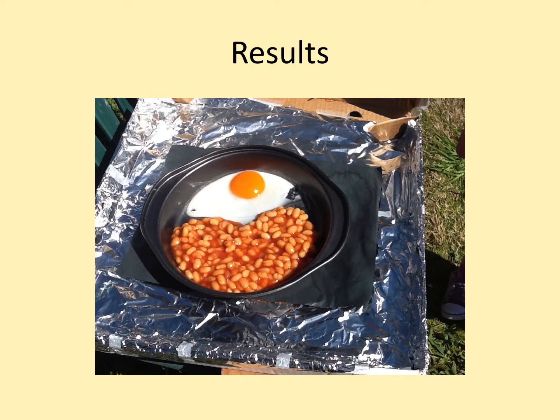I managed to get the temperature in the oven up to about 102 degrees in the space of about an hour, which was done over the hottest part of the day from about 12:30 in the afternoon through till 1:30. The changes that I made to the original prototype clearly made a difference to the oven, making it more functional, and the end result was that I was able to cook an egg and heat a can of beans to a safe temperature.